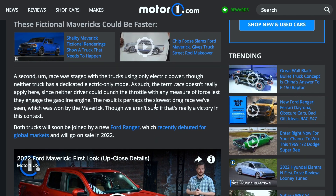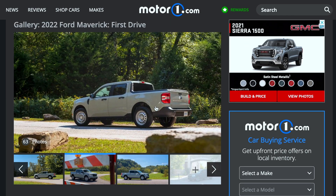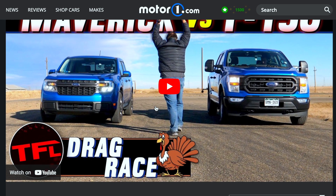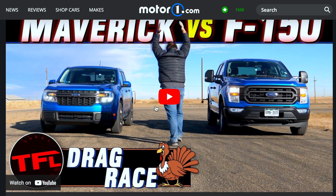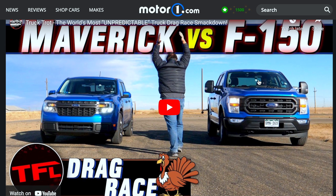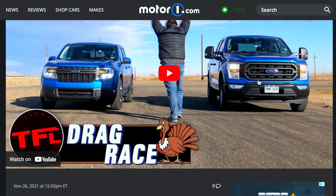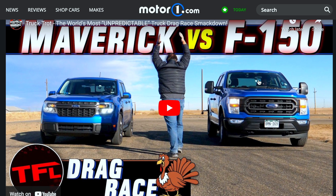I'd love to hear your top reason for buying a pickup truck, or what you're most excited about when thinking about buying either the Ford Maverick or the Ford F-150. Let me know in the comments which motor you're most likely to buy. There's an EcoBoost option available in both trucks — that's not what was tested today, it was the hybrid and PowerBoost models — but it would also be interesting to see a race between the EcoBoost versions. The F-150 would most likely win again, but it would still be interesting to see.